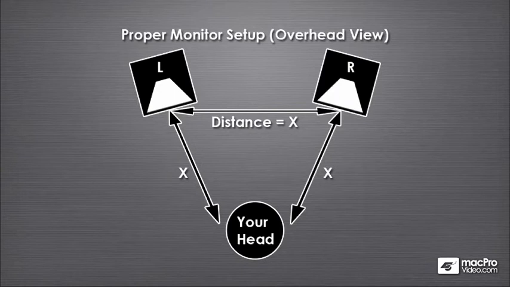If you have to have your monitors so far apart that you have to move yourself and your head all the way back to a much further distance away from the speakers, you may want to consider tightening the distance between the left and right speaker so that you can sit closer to the speakers without having to be so far away. That's the concept of near-field monitors. You want the speakers near your head. So, if you can get your studio monitors arranged in this optimal, proper monitor setup, your music is going to be a lot easier to mix, master, and produce.